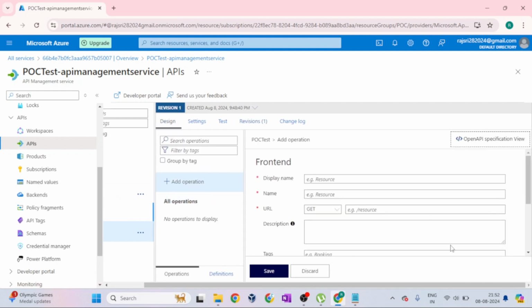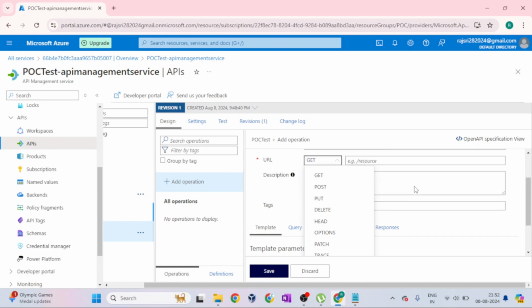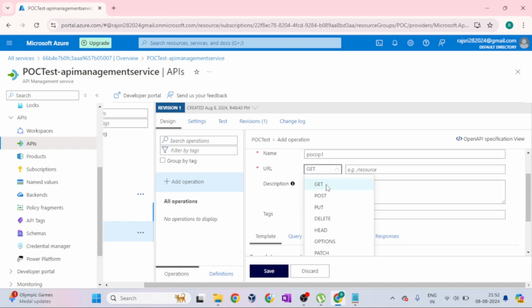For creating the operation, you need to give the operation name. I'll just give POC op1. Once that is given, the name will be populated along with the display name. You can select whether the method you are creating the operation for is a get, post, put, or head, any of the methods according to your requirements.